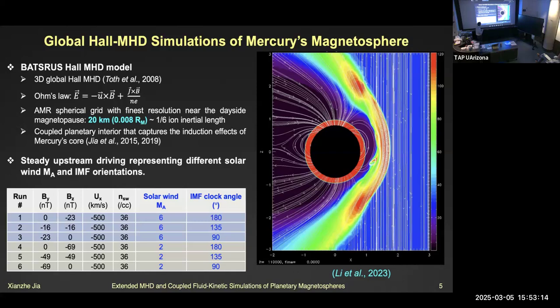And in the following simulations I'm going to show you, we include the planetary interior of Mercury. As you can tell, this surface is the planetary surface, that's the yellow circle, and this black disk is representing Mercury's core. And you can see the magnetic lines go all the way inside, whereas traditional models stop their calculation above the surface. We now evolve the magnetic diffusion region inside of the planet for a prescribed conductivity profile based on geophysical measurements. So we can prescribe the conductivity high and low corresponding to mantle and core, so that when you drive the system, magnetic induction will happen naturally and self-consistently, depending on the conductivity profile we have imposed in the simulation. And this is one animation I want to show as a demonstration of the simulation results.